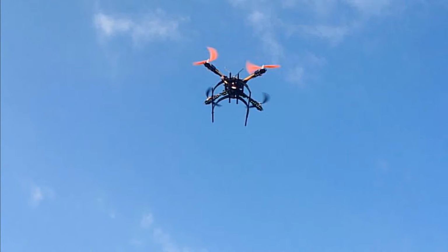So I burned through 4 of 6 batteries and just a little bit on the 5th one and didn't touch the 6th one at all. I'm getting about 6 minutes per flight, whether it's a 2200 milliamp hour or a 2800 milliamp hour, because the extra weight doesn't seem to make any difference.